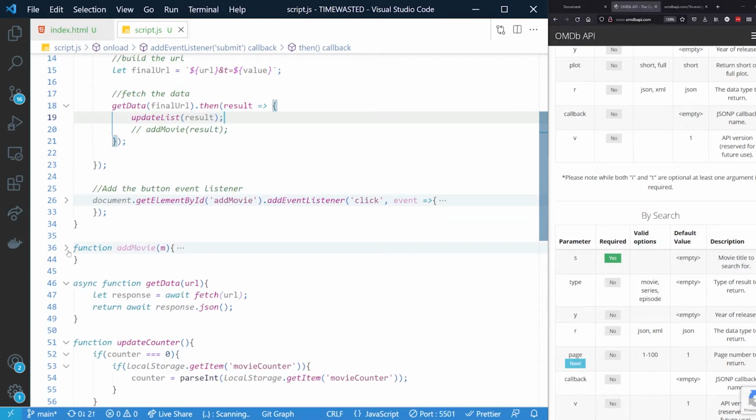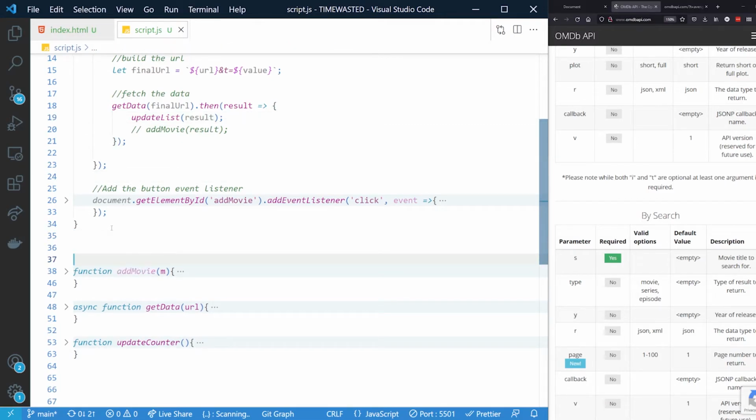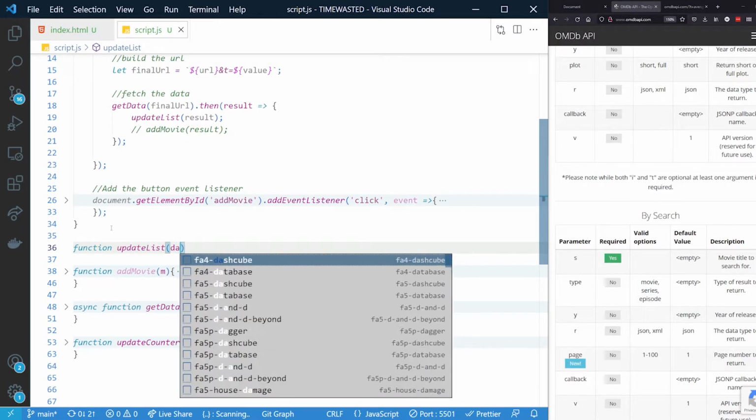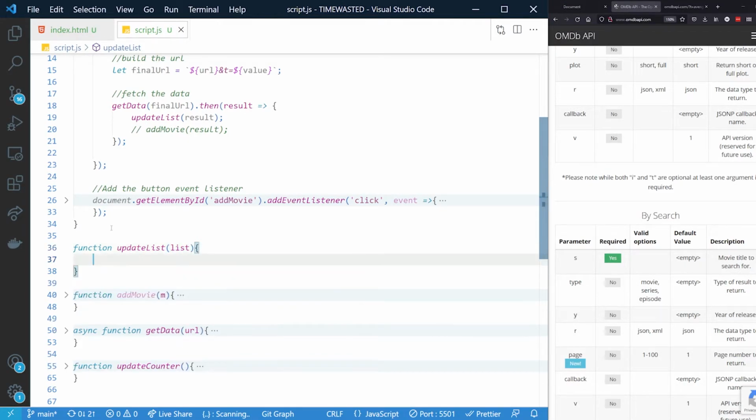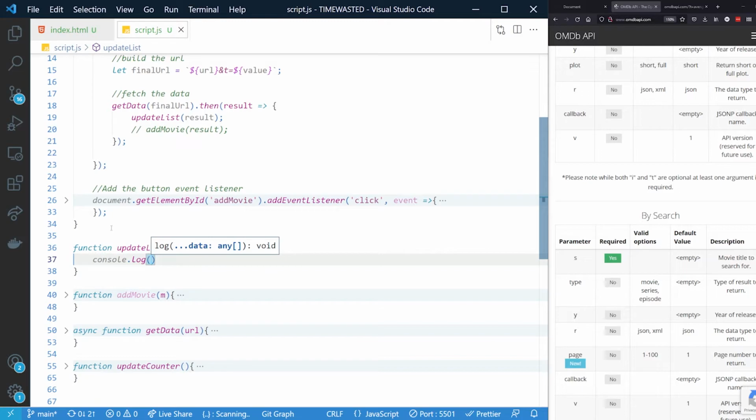So let's try and clean our code a bit and create the new update list function. Function update list with the list. Let's call it the list, of course, and console log the list.